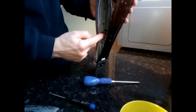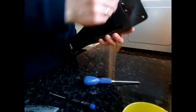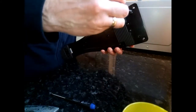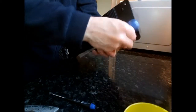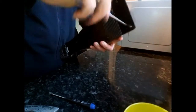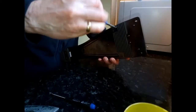What you also need to check is the spring. Make sure the spring goes back in place. Obviously you can remove the spring if you don't want to have too much tension on it, and you can put the spring back later, but it's just easier and quicker if the spring's still in place. There you go, and that's pretty much done.